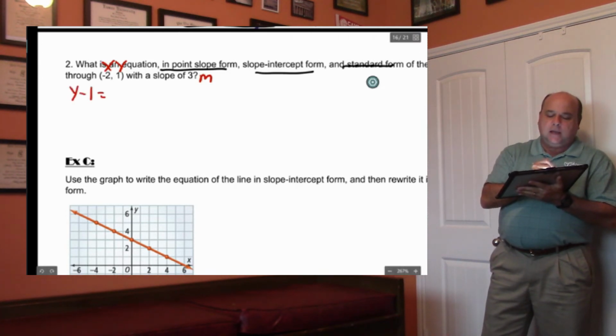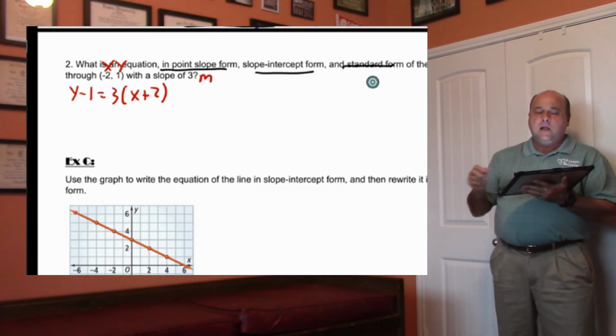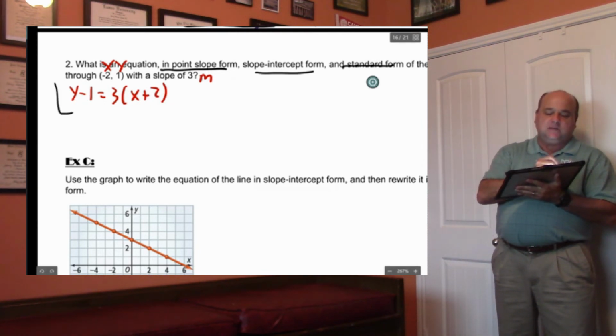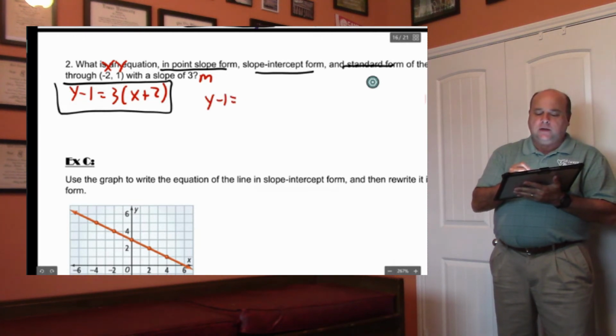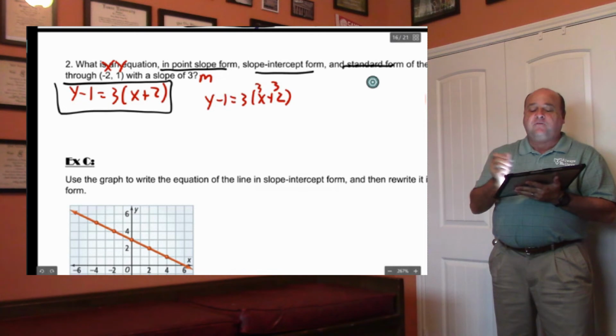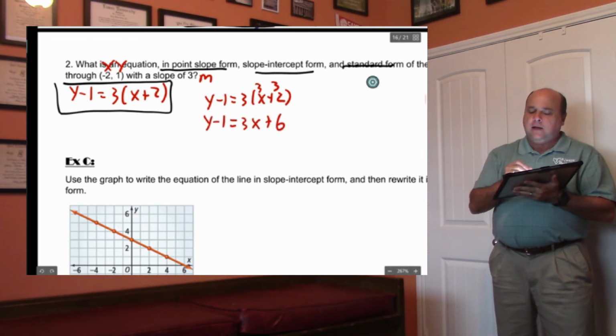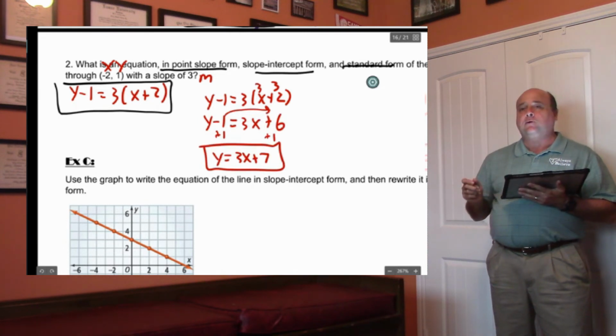Y minus 1 equals 3 parentheses x plus 2. The opposite of 1 and the opposite of negative 2 when you plug it in, right? So this is my point-slope form, box it. Now I'm going to write it down again. Y minus 1 equals 3 parentheses x plus 2. And I'm going to switch this to, let's do mx plus b. So this doesn't have a fraction, it's going to be easier. Y minus 1 equals 3x plus 6, and then just move over that 1, right? And I get y equals 3x plus 7. That is slope-intercept, right?